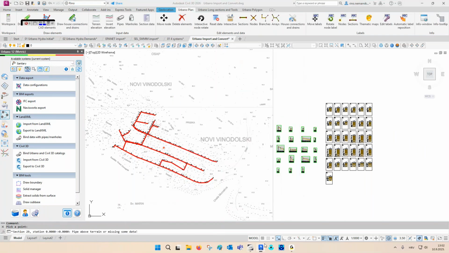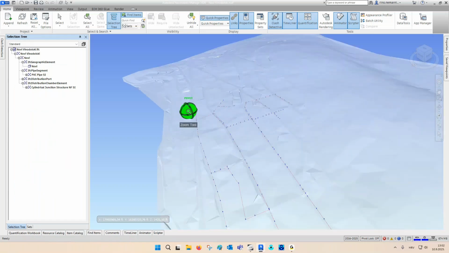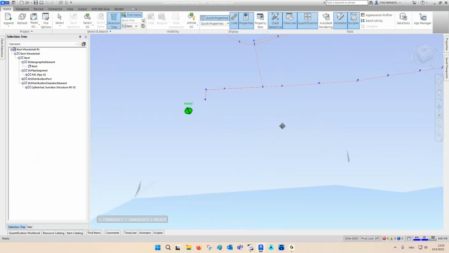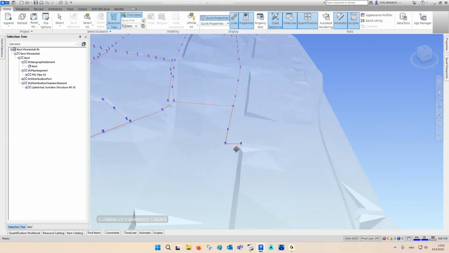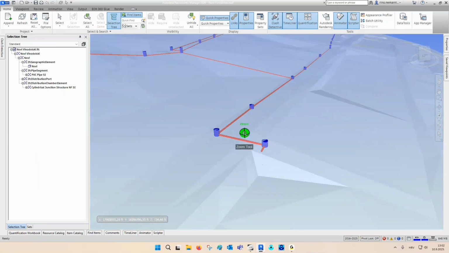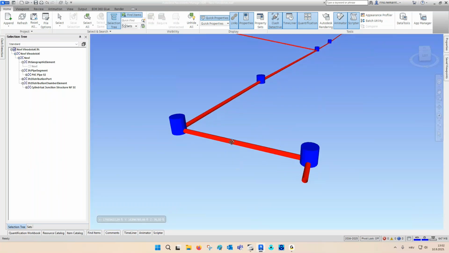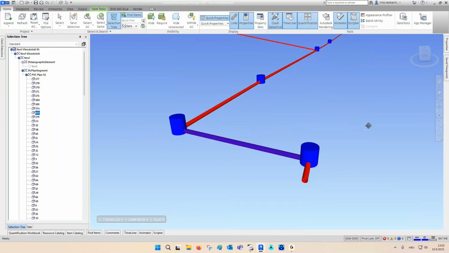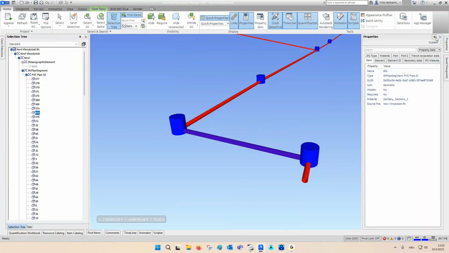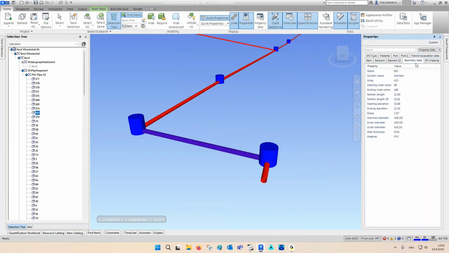And I will open it in Navisworks. So this is it. You can see the Civil 3D DTM surface that we exported, as well as this Urbano pipe network. So let's hide the surface so we can focus on our pipes and manholes. And if I select a pipe and go to properties dialog, here you can see the geometry data group and also the trench excavation data group that we calculated with Urbano.